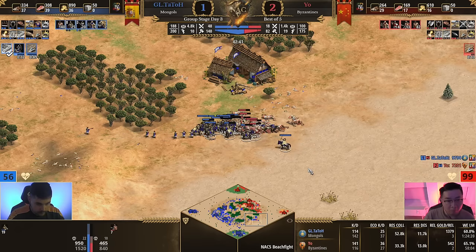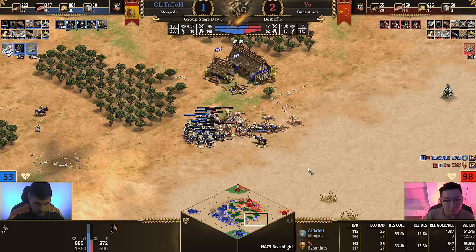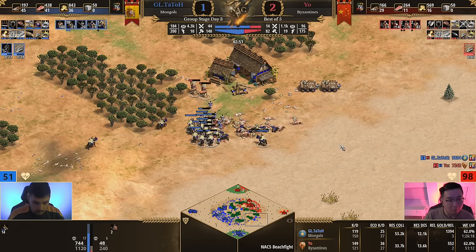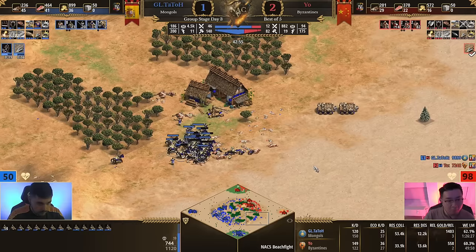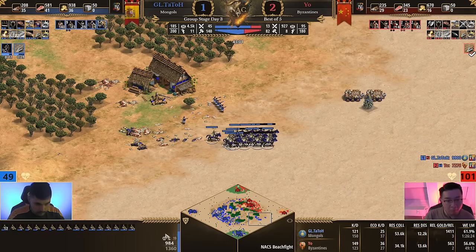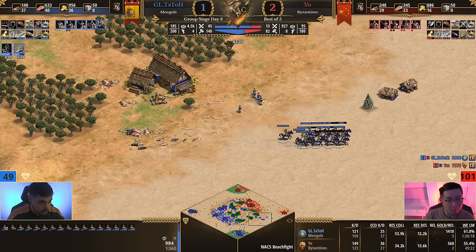Tatoh hasn't added any siege to kill him yet. Tatoh's taking his time. He doesn't want to take any risks. And also, how many times do you get to play with Elite Mangudai in a 1v1 these days? So I imagine there's a part of this for Tatoh, he's really enjoying it.